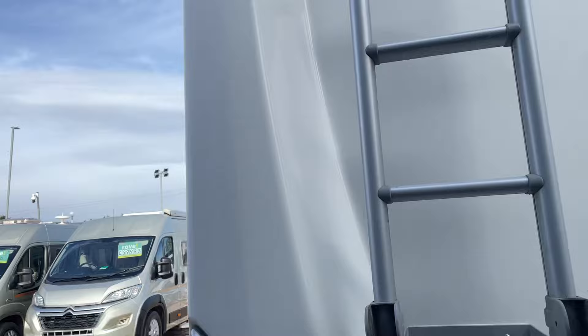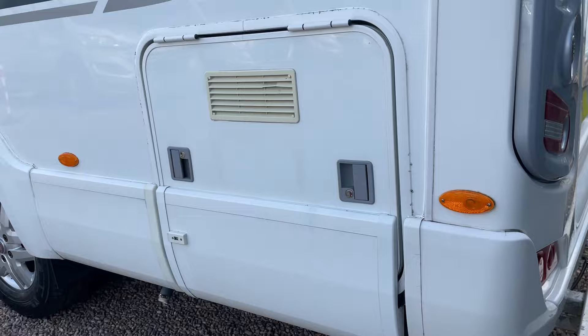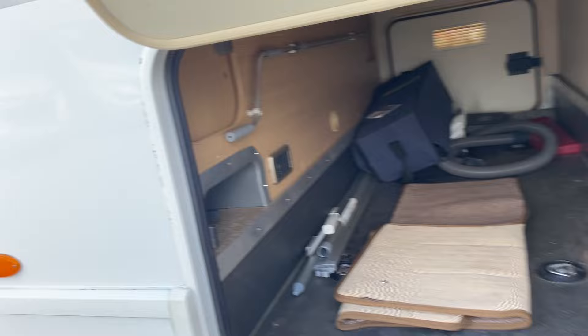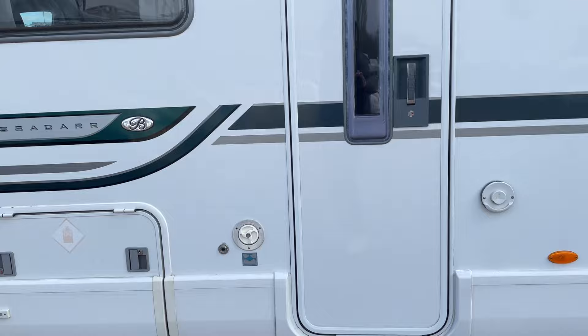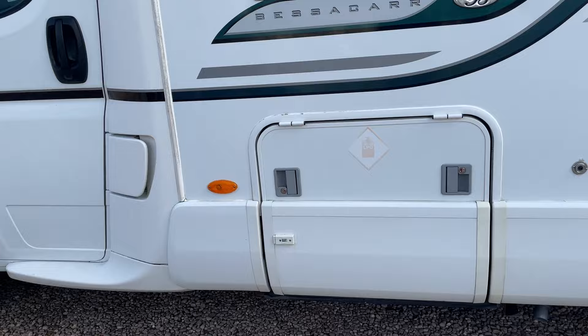Around to the passenger side — the bodywork looks really good. We've got a full-length recess canopy up there to stop any branches getting caught behind it. We've got this secondary locker garage door. Inside you'll find carpets, chocks, 12-volt and 230-volt power, a waste water drain-off tap, awning instructions, an LED awning light, a nearside truma heating vent, the electric step to the habitation door which is wider than usual, a water fill-up point, a 12-volt pump insert for a submersible pump, and a gas locker capable of carrying two 11-kilo bottles.